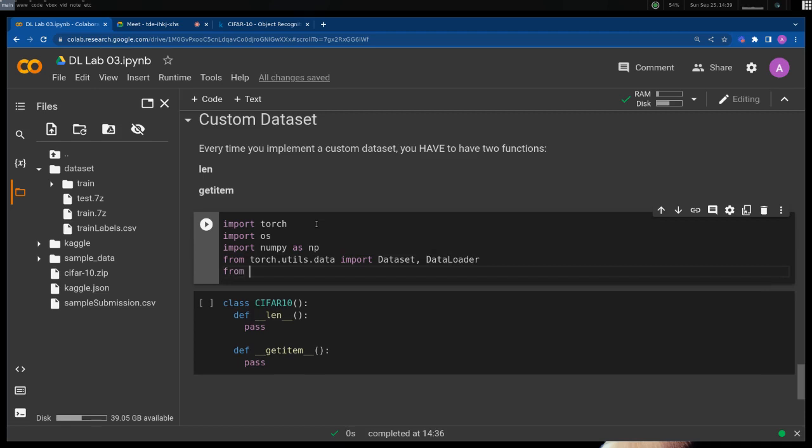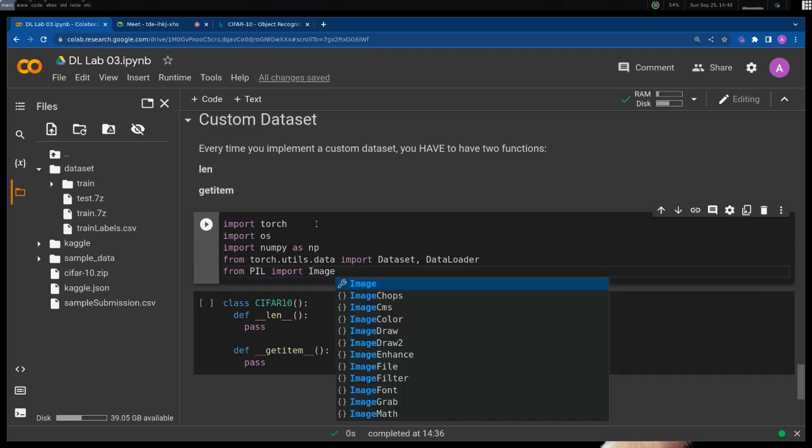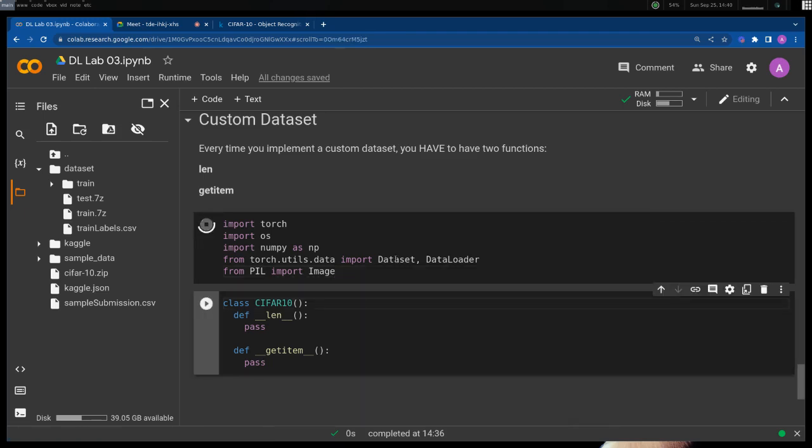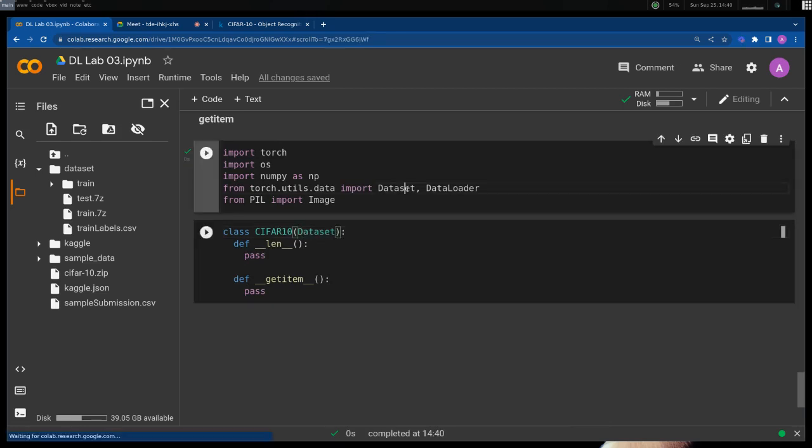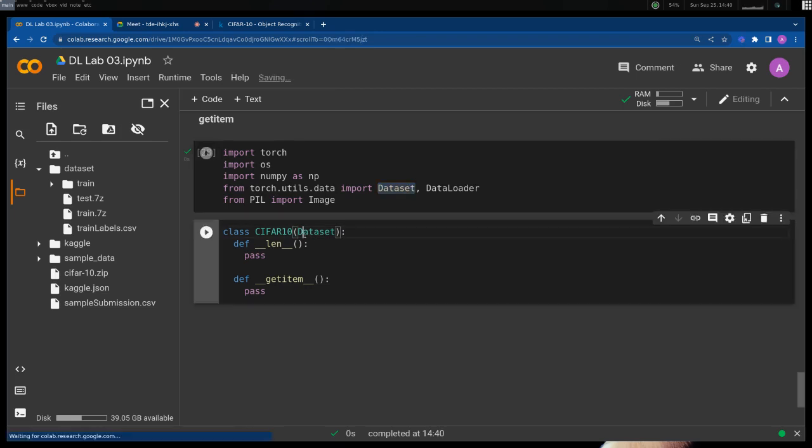Just to load the image, we might need PIL image, and yeah, that's pretty much it for now, I think. Okay, so anytime you're implementing a custom dataset, you'll have to inherit from this dataset class in torch.utils.data.